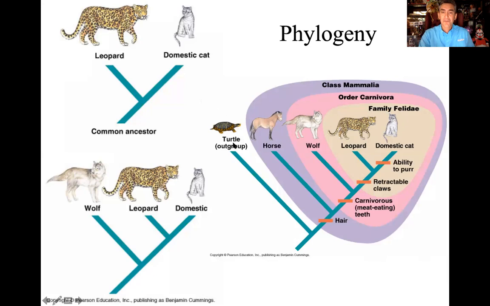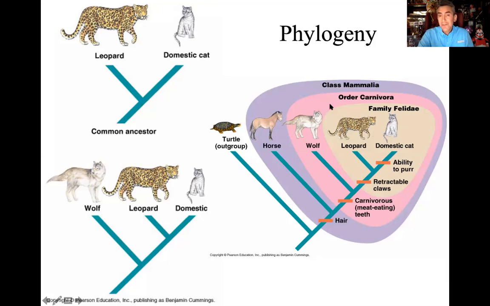And we start with the organism that we think seems to be the most different. Right? In this case, of all of these, we say, well, the turtle looks the most different, right? So the taxonomist has to designate it as the outgroup. It's just a starting point, right? As what we think is the most different of everything else. So we establish, well, that turtle looks very different than these, right? So we're going to make it our outgroup. So this is going to be the first branch off of our tree.